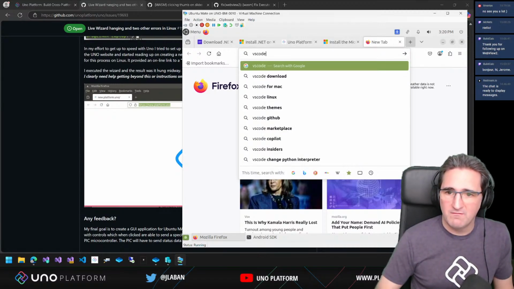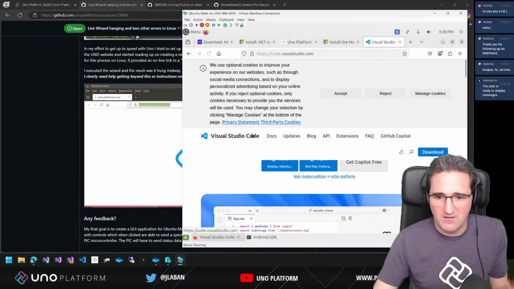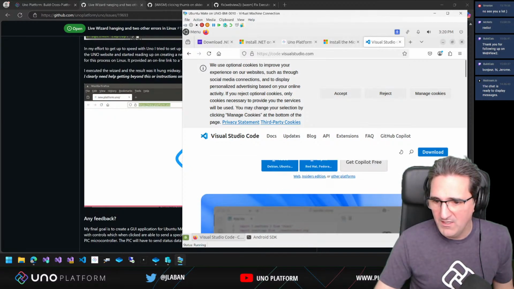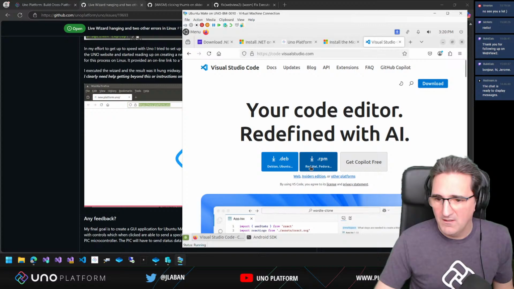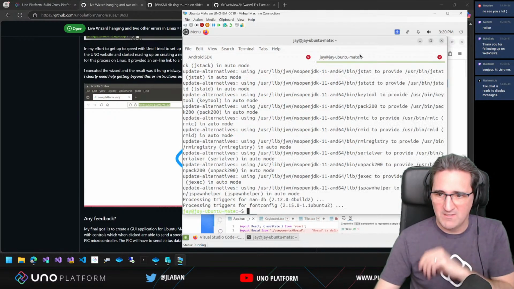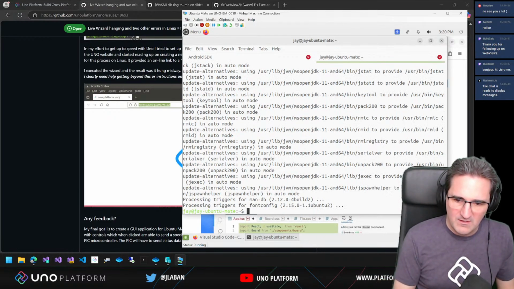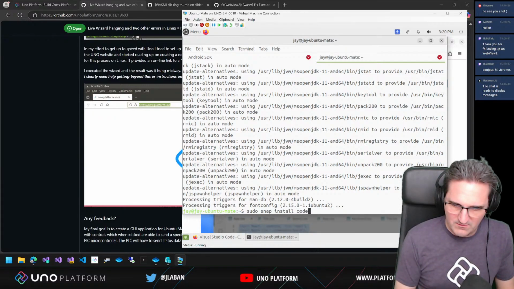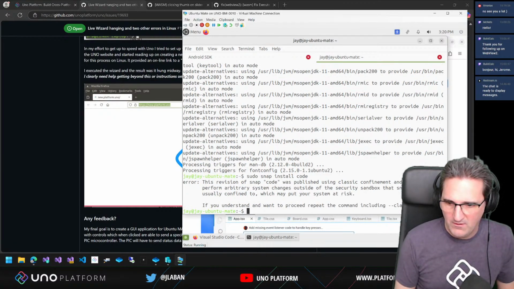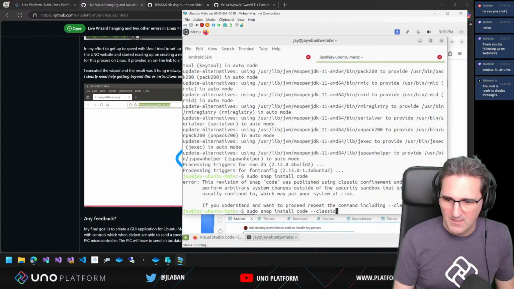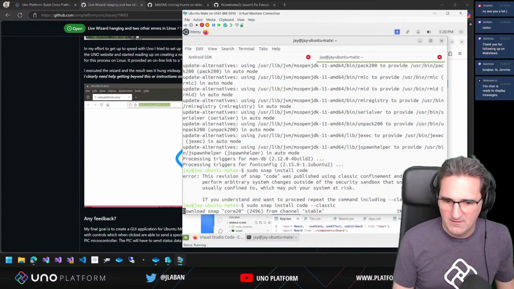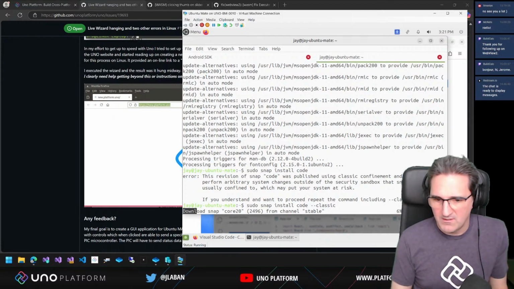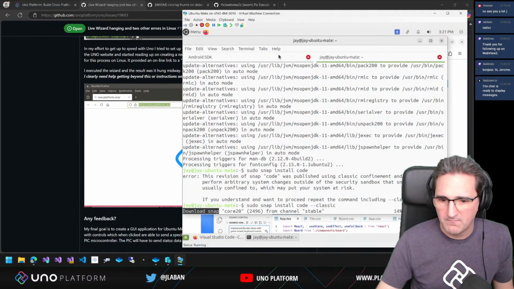We can probably install VS Code. Let's see if we can install that on Linux. If there's a way. Ooh, there's a deb and an RPM here. I would have thought that there's probably a version that uses snap. Sudo snap install. I don't know if it's VS Code or code. Let's try code and see if code is published using classic. Okay, so I need to add that at the end. Snap core 20, so it's downloading the snap core. That's fine. So it's still running Ubuntu 20 underneath.